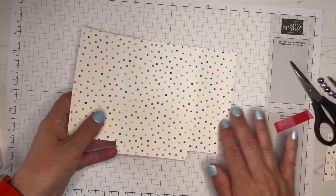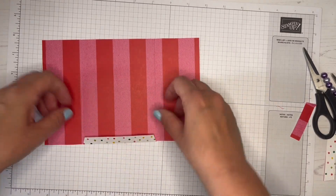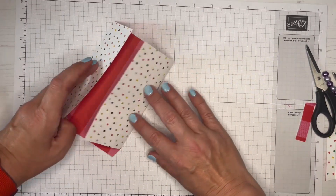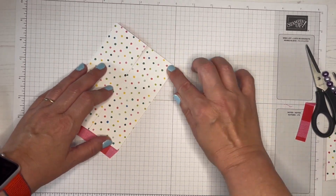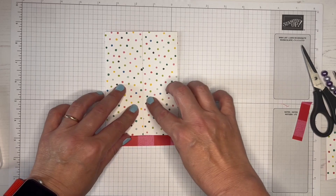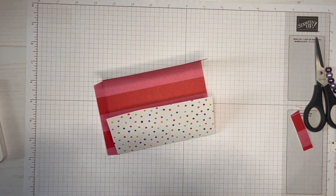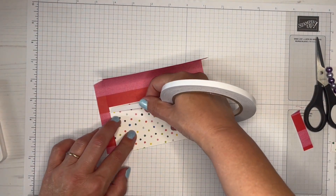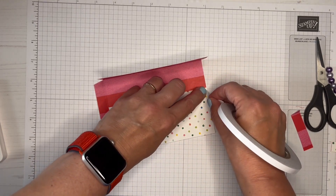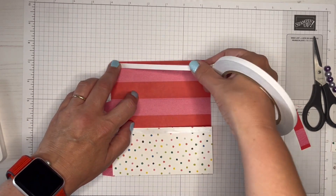So we end up with a piece like that — super easy. Just fold those. Because it's paper, it doesn't need burnishing as such. You've got one side that's slightly wider than the other, and you want to put that one at the bottom. I'm just going to use Tear & Tape because it's nice and quick and easy. Tear and tape along that edge towards the top, and belt and braces, I'll put a piece along here as well.